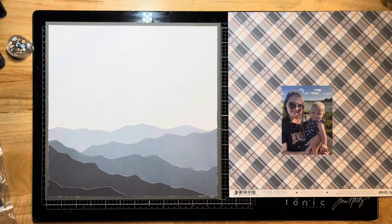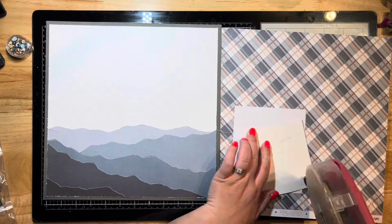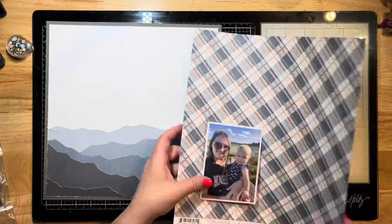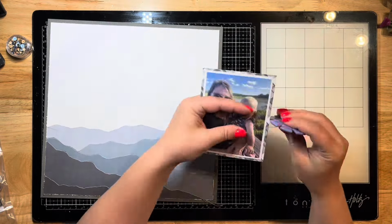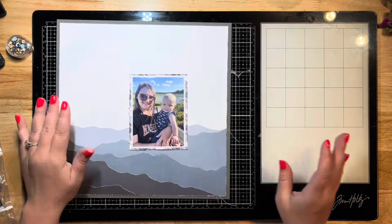And then here I've grabbed the plaid sheet of paper from this kit. I'm just going to use that to mat my photo with. So I've matted it with some smooth white cardstock first, and then I'm using this one to mat again, and I'll distress those edges. And I just love the other side of that. The other side is a bunch of stars, and it's really, really pretty. I think it would be awesome to fussy cut all those stars out, but I really don't have the patience for that right now. So I'm pulling out the sticker sheet for embellishments instead.